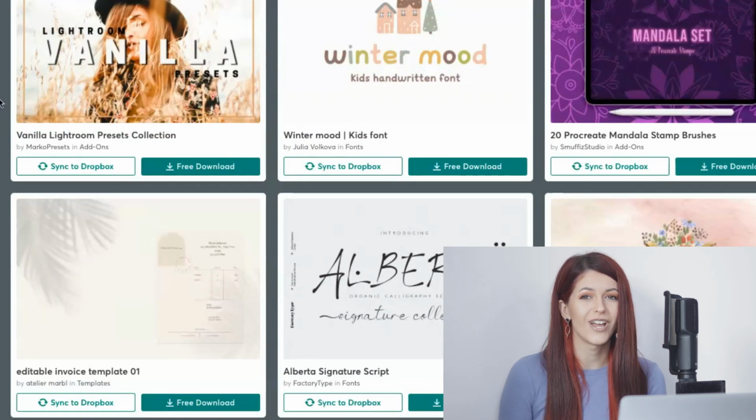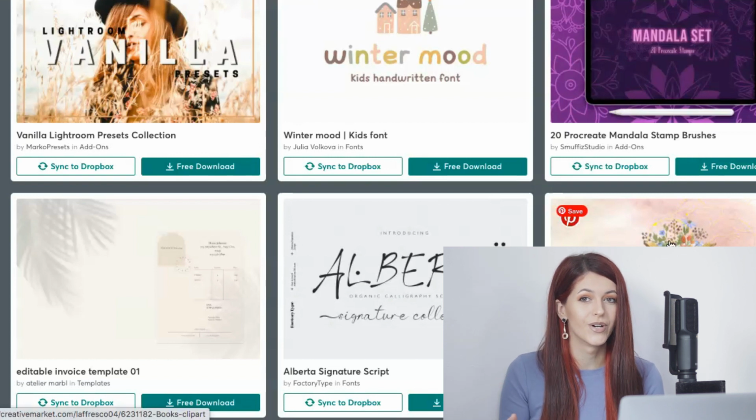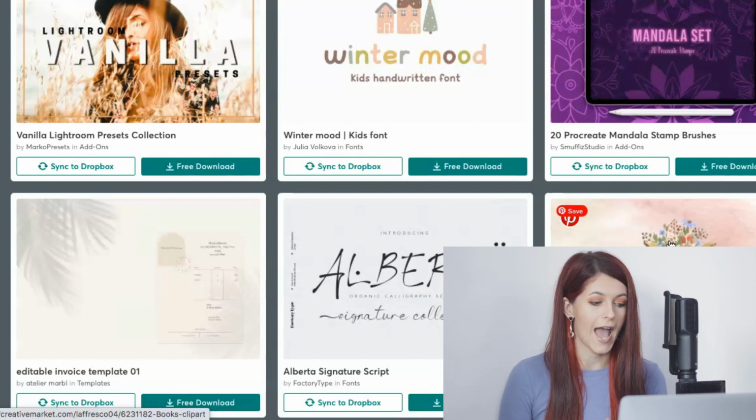These change every week, and all you have to do is go in, see if you like any of them, and save them. They have a lot of photos in there as well as fonts. And sometimes they have these little cute clip arts that you can use on top of your blog photos or to make very unique graphics. And these are absolutely free to download. And like I said, they feature new creators every single week. So you have to be signed up to be able to access them.